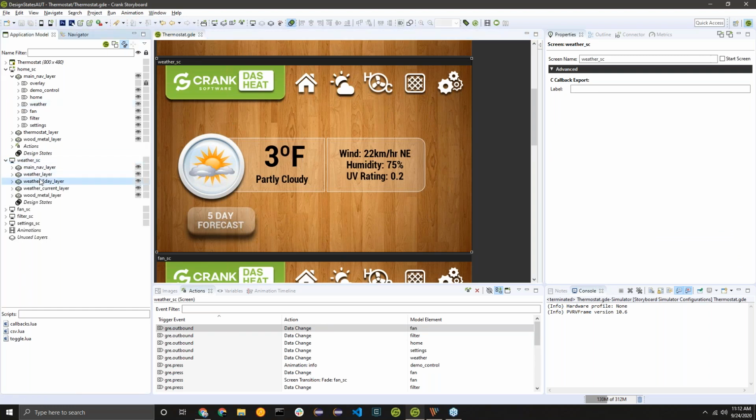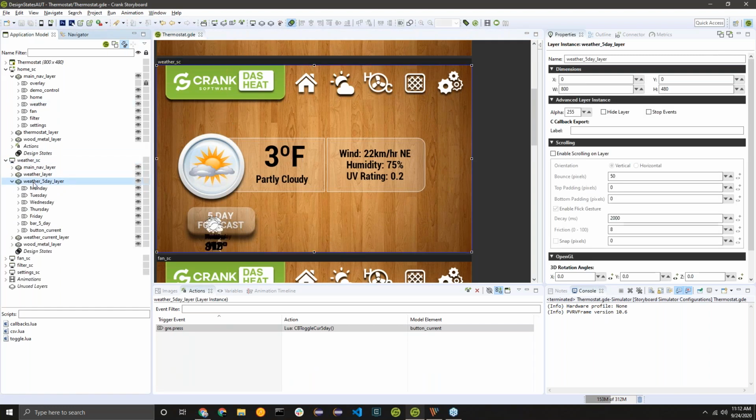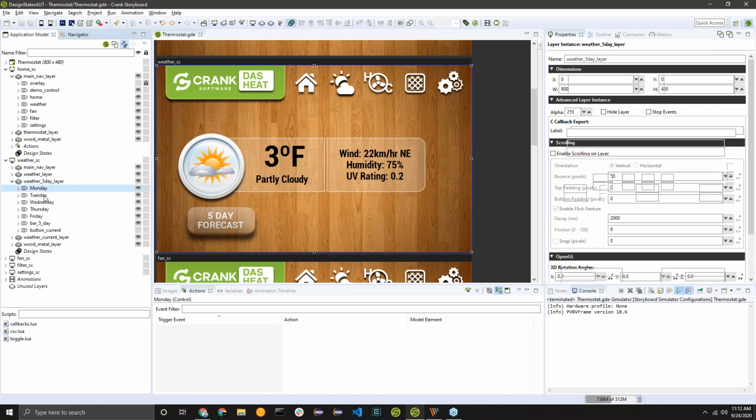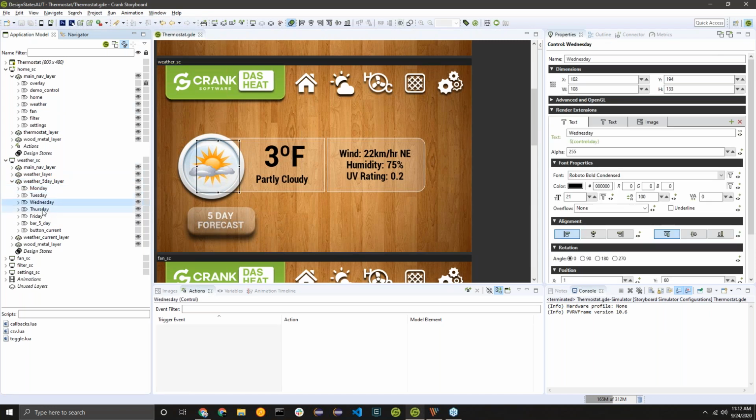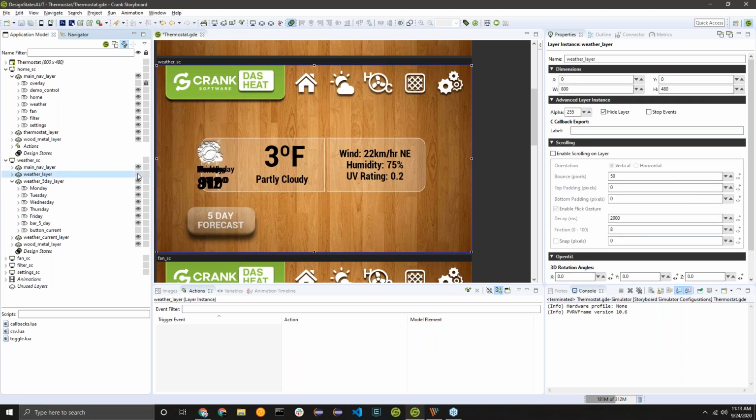In fact, even on the layer itself, we can't see those pieces because they're all being hidden and bunched behind this layer here. So their initial state is actually tucked behind another control.